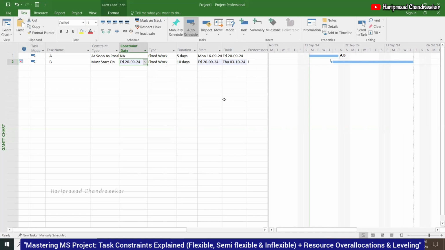In the previous case we added two resources, so it reduced to 5 days. And here we are playing with the constraints only, so it's not considering any resources. Now clear, because I want to see the start and end date. In this scenario, we will keep it, and for task A we will add more resources. The conflict duration will be reduced to 2.5 days if you add one more manpower.